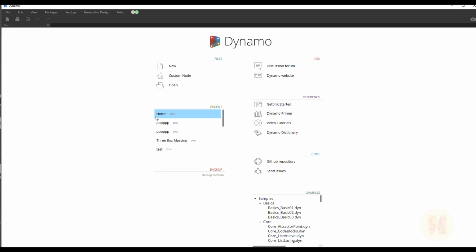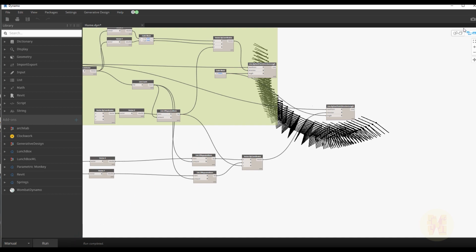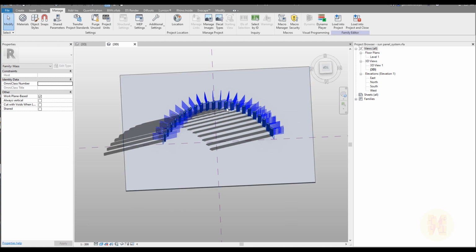Just give me a second. I will open it up. I will run it. Now I will run it manually only. And let's see the result. As you can see, now it's not looking straight. Do you remember this line was looking straight on this side?